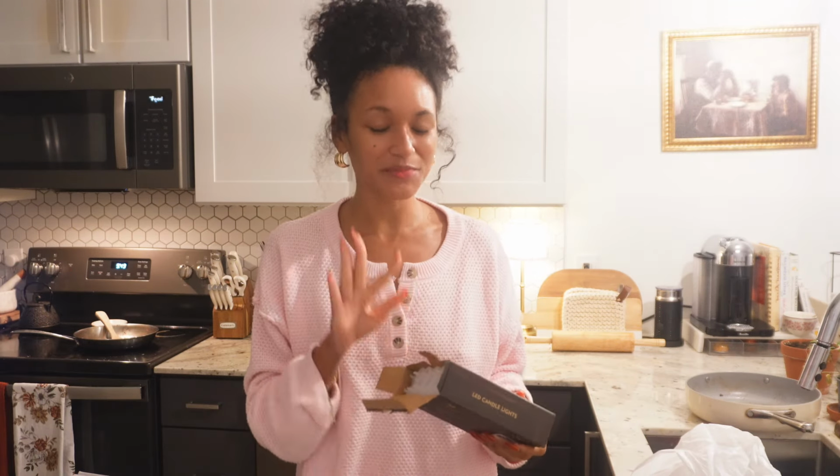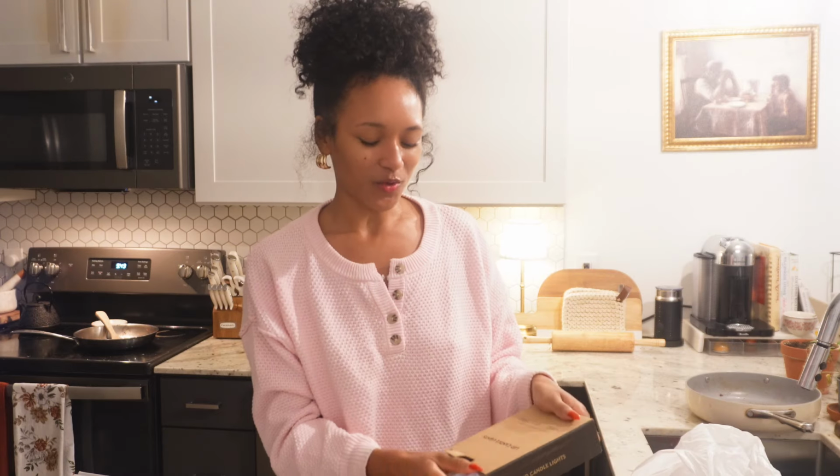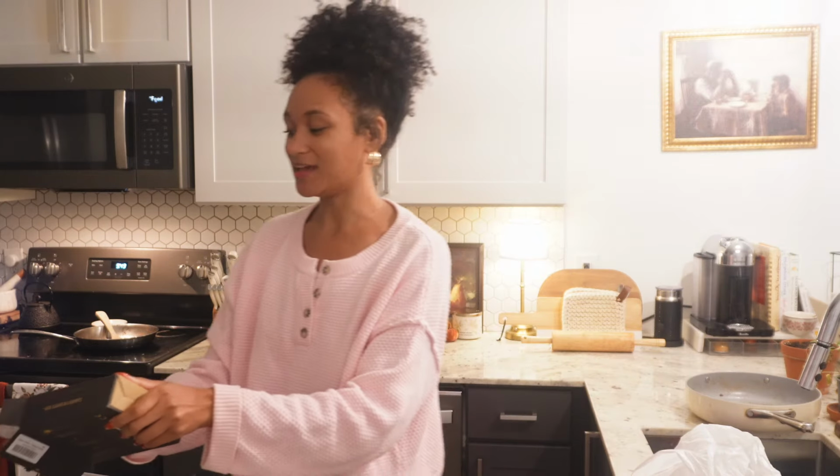So I did order some candles for this. I really should have put them up earlier because at this point we're halfway through October and I'm putting them up. But honestly, it's okay because the reason I got them was I felt like they would come in handy not only for the month of Halloween, October, but also for Christmas. So I don't know. I might keep them up through November. Or I might take them down and put them up again for Christmas decorations because I feel like these do really well for Halloween and for Christmas.